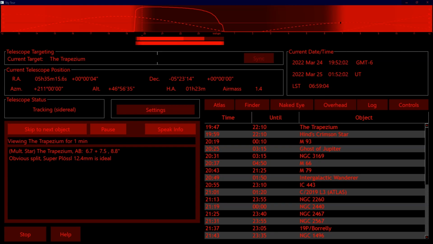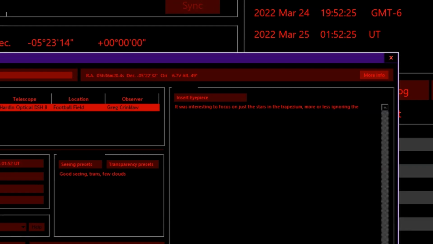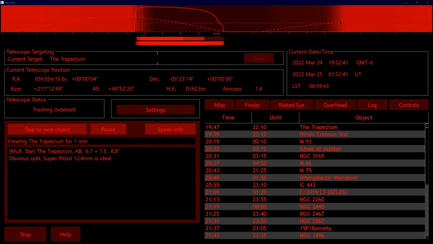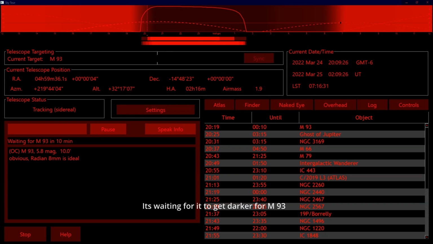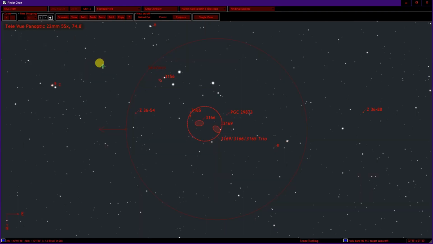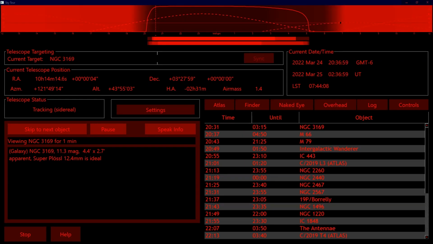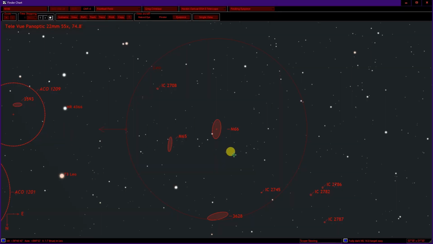One minute. Start Slew. The telescope is slewing. Slew to M66 completed.